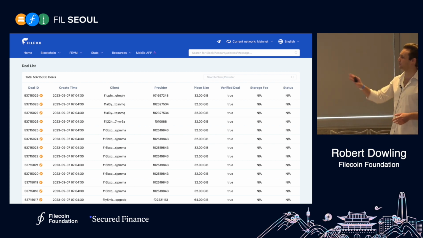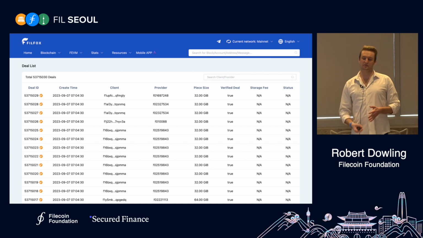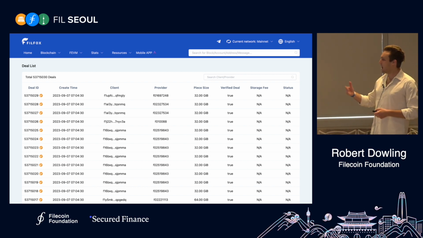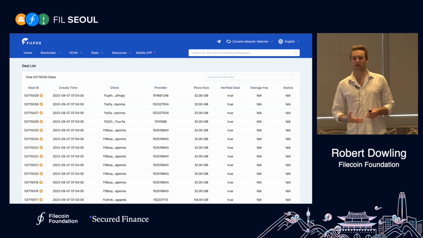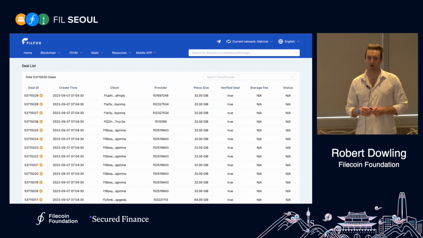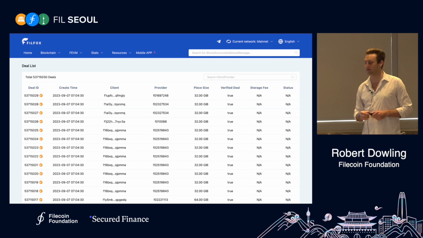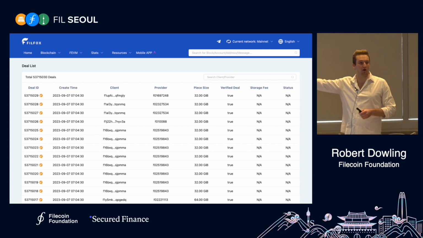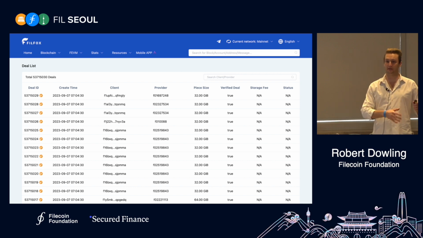This is from Phil Fox. This is a block explorer. This is the deal list. Another misconception. The first misconception we discussed was, where does FVM sit in the stack? Another misconception I'd like to bring up is, what is a storage deal actually? Most people, if I were to just say storage deal, think of the actual data that is stored with these storage providers. This is not true. When we say storage deal, what we're actually talking about is all of the metadata that describes that deal. We're not talking about the actual data being stored.